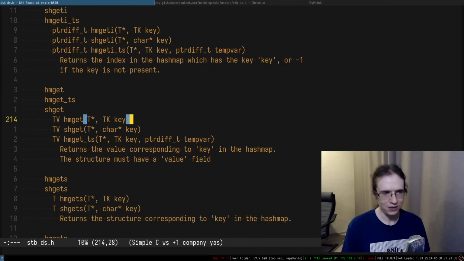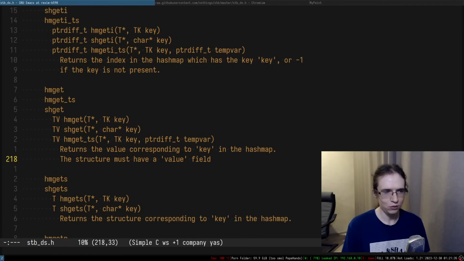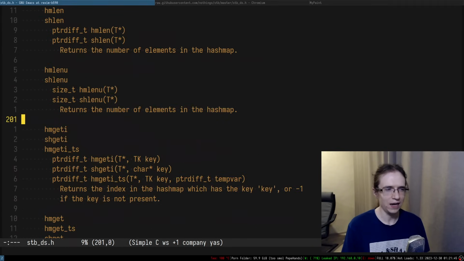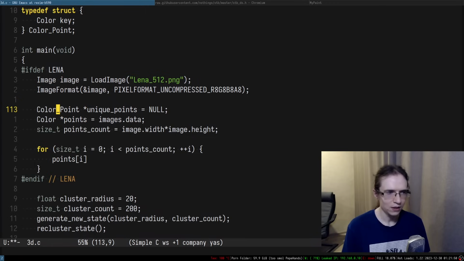So this one accepts the key and returns the value corresponding to key in hash map. And I suppose if it's missing, it's going to return maybe 0, but maybe we have to use get I, right? Because it returns negative value in case the key is not present. So that's the function that we probably have to use.